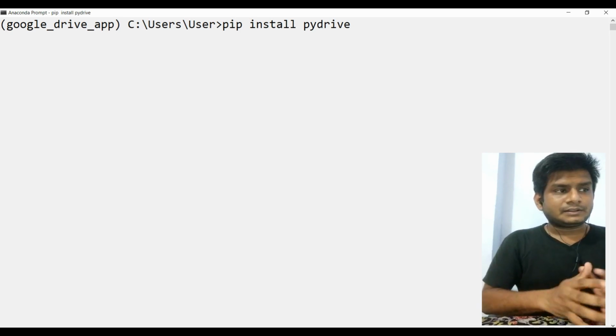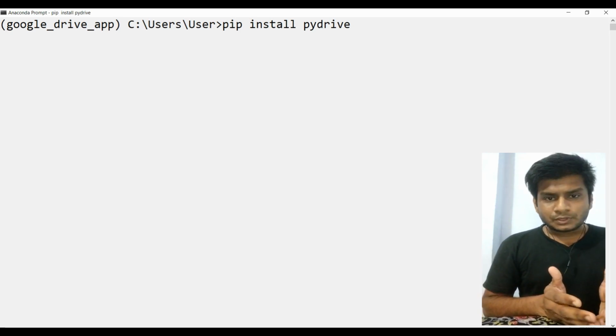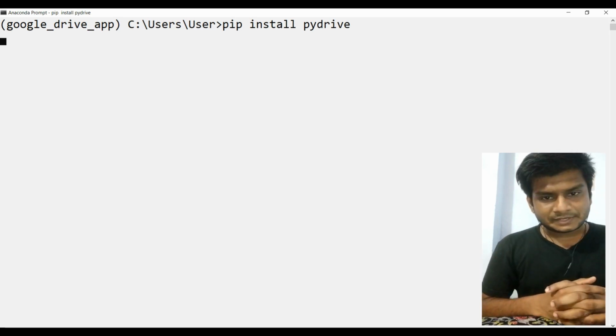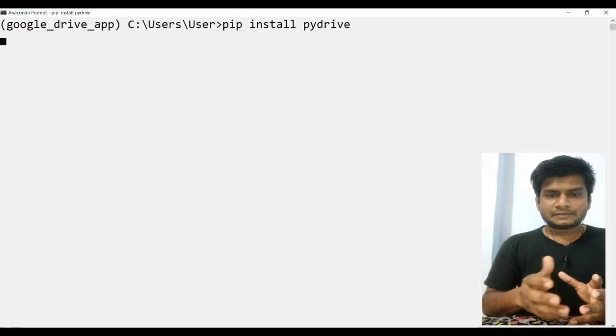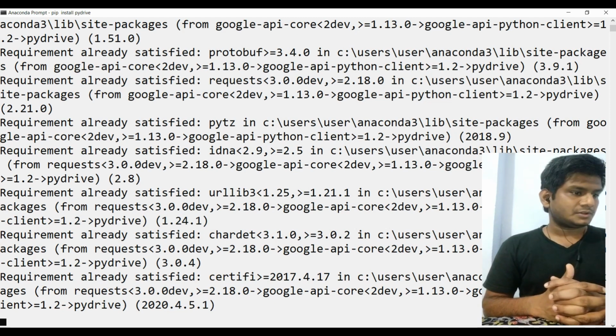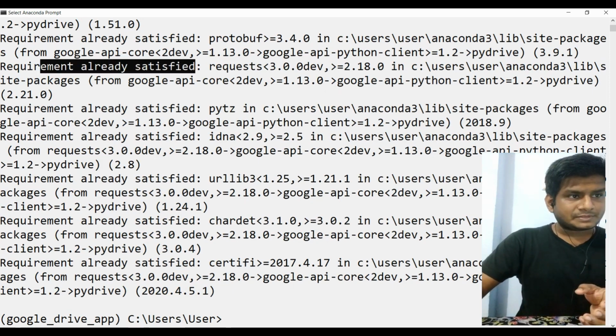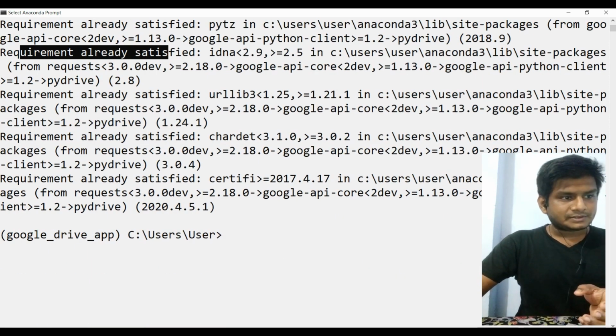Now if I click enter, obviously this has been installed already in my case, so it will say the requirement is already satisfied. But in your case, it will take some time and install the necessary packages.